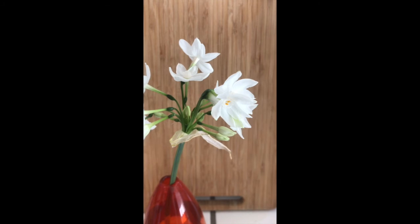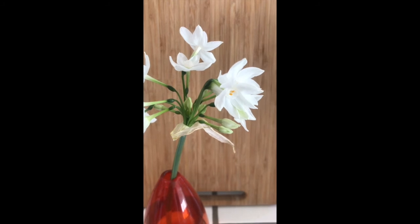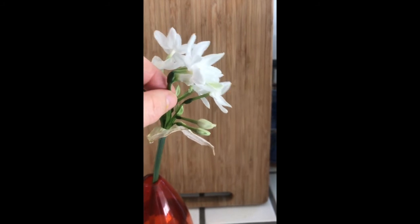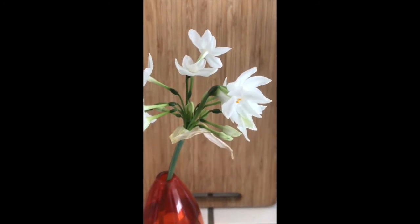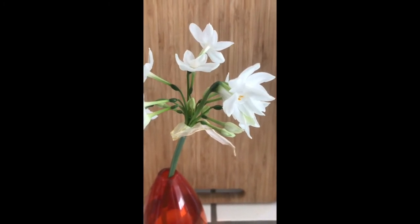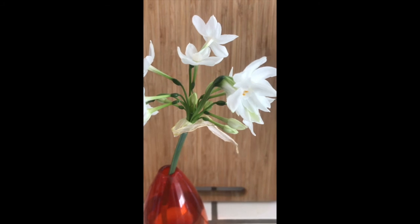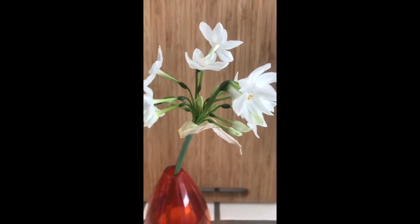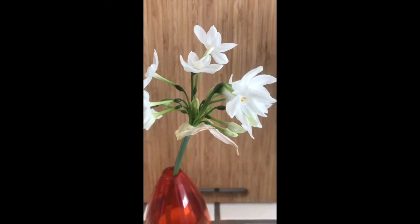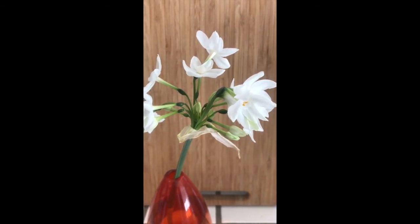Now, if this flower actually produced seeds and it was a mutation, that could end up creating a variation where maybe you have multiple flowers on one stem. Paperwhites are related to daffodils, and there is a lot of variation in this group — whether having one large flower on the end of a stem or a cluster of flowers like the paperwhites do, and variations in between. There are a lot of selection differences that create the beautiful variety of flowers in this family.